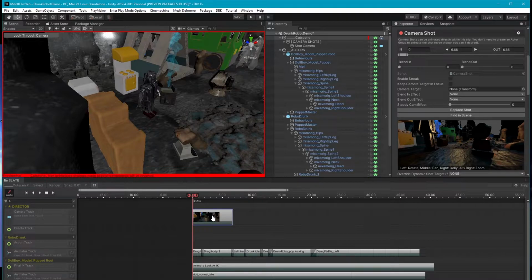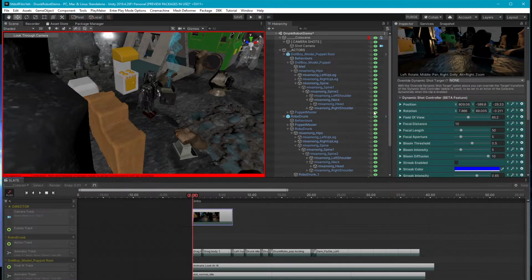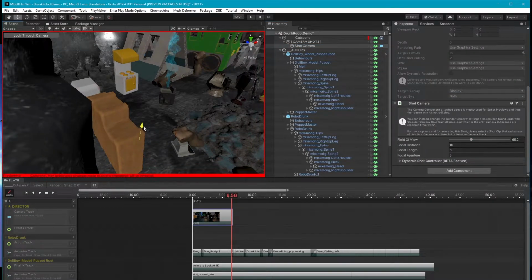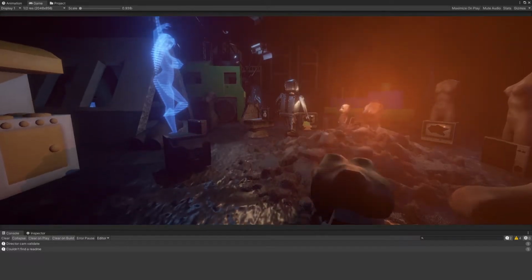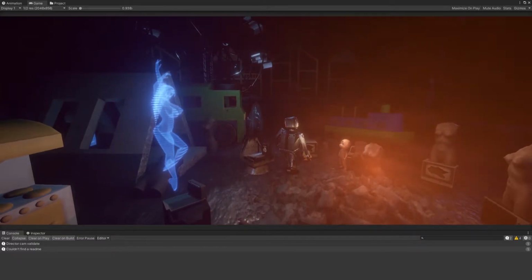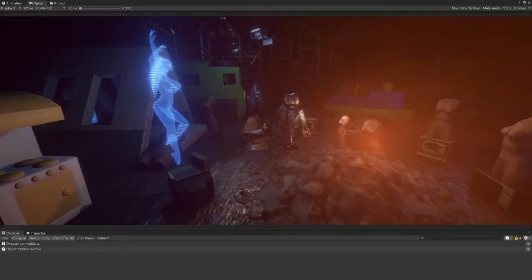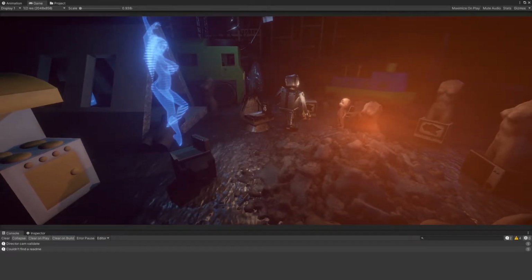So I'm going to go like this, then click here, and then I can animate all of this on the camera. I'm just going to go keyframe, position, rotation. That just sets a position, rotation, and time. Then I'm going to go forward in time, and all I have to do is move the camera, right? Let me jump back to this view so you can see what I'm doing. So I'm just like, okay, this is where the shot's going to end, right? Like this.